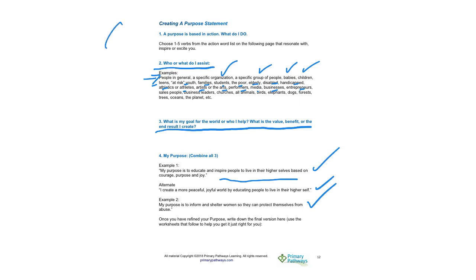This is one kind of formula or structure that tends to work for a lot of folks, but it doesn't have to follow this exactly. Just make sure that it is clear. You don't use language that sounds okay because you don't know the right word. Try to find the right words. The words matter.